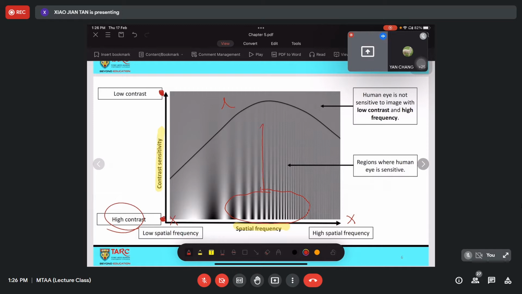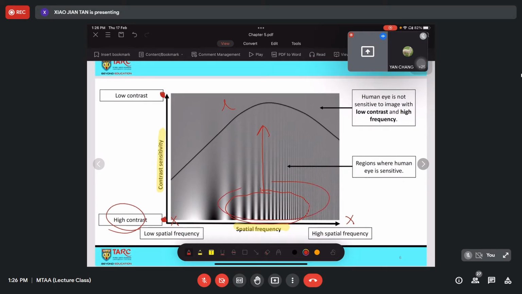But when the image is moving upward, it feels like fading off. Okay, it feels like fading off because the contrast is being decreased. Okay, so this is whereby you have a high contrast region, and this is you have a low contrast region. Okay, so when we look into the spatial frequency, you can see it as wavelength.